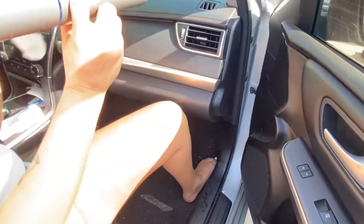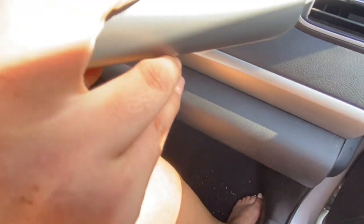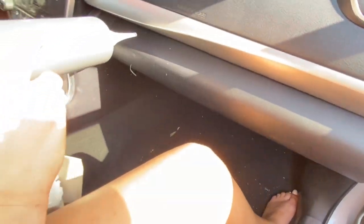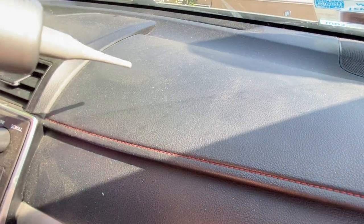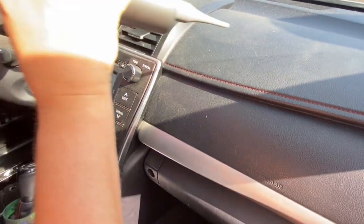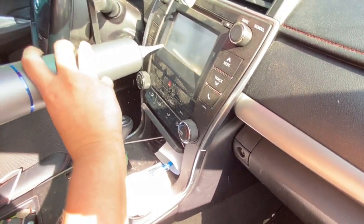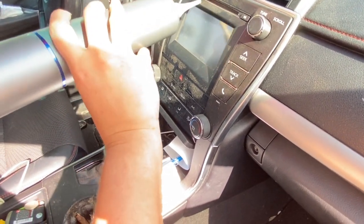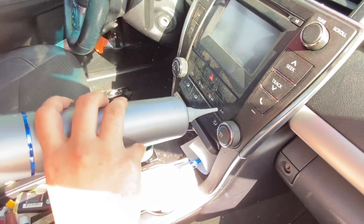We're also going to come up here and do this as well. Look at that — as soon as you touch it, it's flying everywhere. It's getting most of all of it. Oh wow, look at the screen getting clear! Look at that — this is a very good investment guys, it's getting clean, less dusty. Look at that!